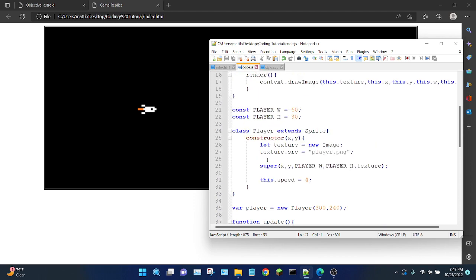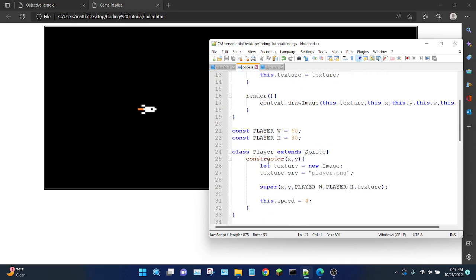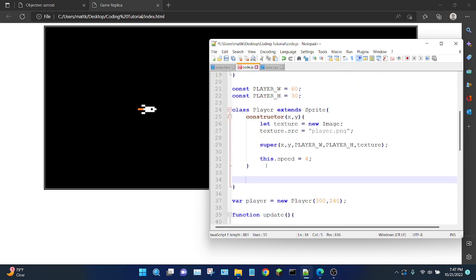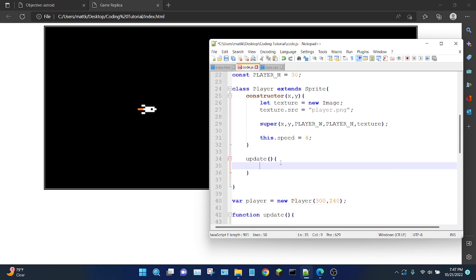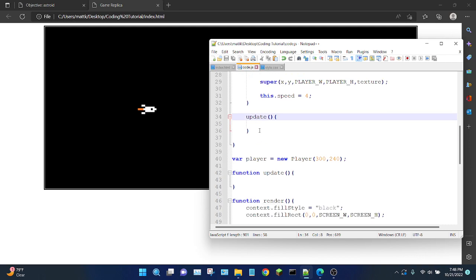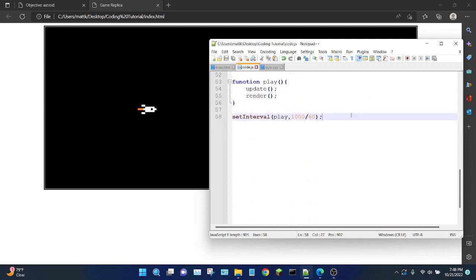For the movement, remember I said update is basically any change of data in your game. So if the player is going to move, that's definitely a change in data. So we're going to need an update function for the player. Update, like that. And the player's update function, essentially what's going to happen is if the W key is pressed, he'll move up. And if the S key is pressed, he will move down. And we're actually going to move on from this because we need the event listeners first. Event listeners are how our window is going to keep track of when the user presses a key.